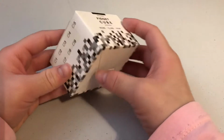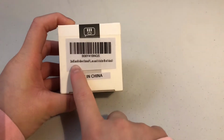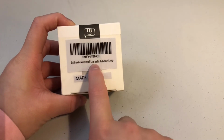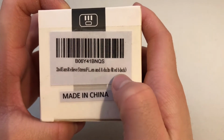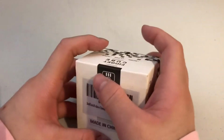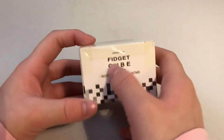I'll be opening a fidget cube, which I got from this restaurant because they were giving these out if you gave them points. It says it relieves stress for adults, red, black, and I guess that's the color. Made in China, because everything's made there except the real fidget cube. Fidget cube, work, class, home.